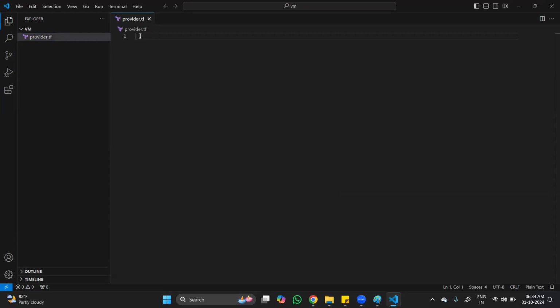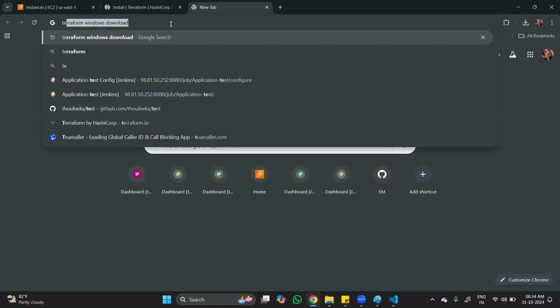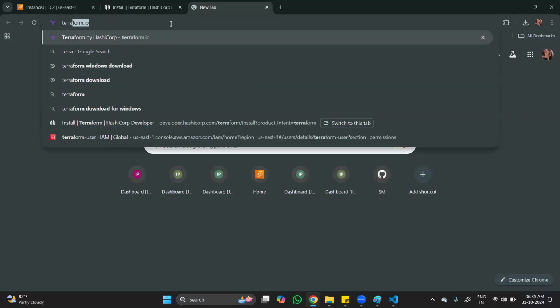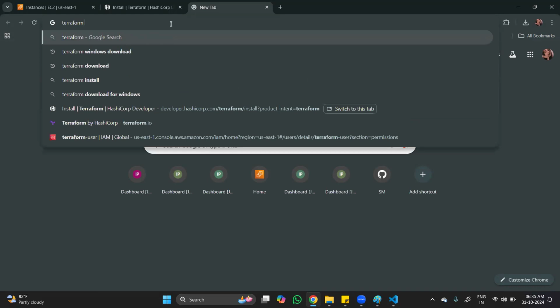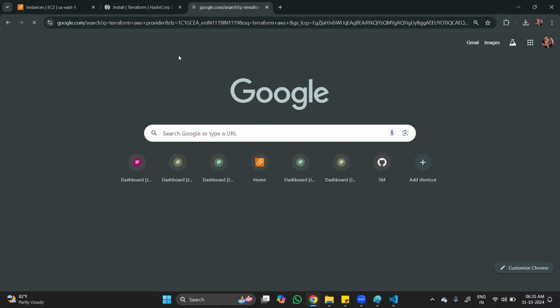We need to specify which provider we are going to use, like AWS, Azure or GCP. In this case, we are using AWS. So go to the Terraform AWS provider page.